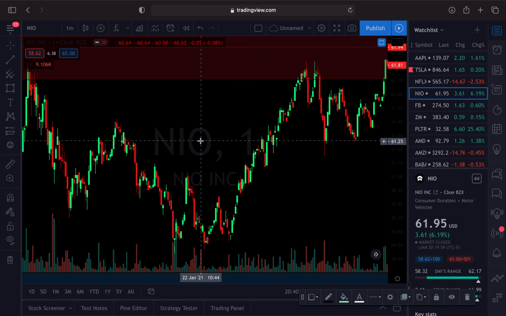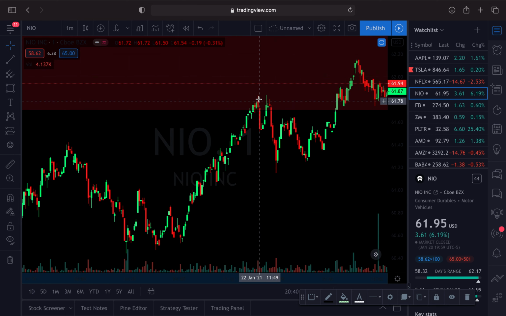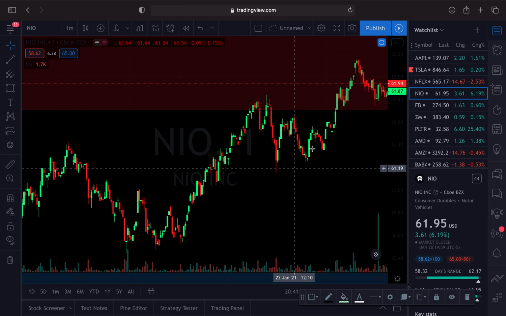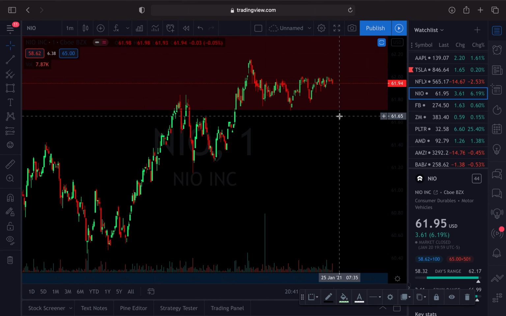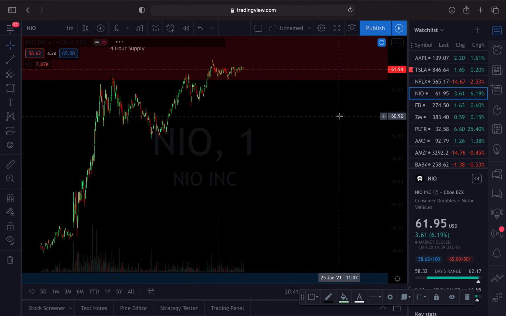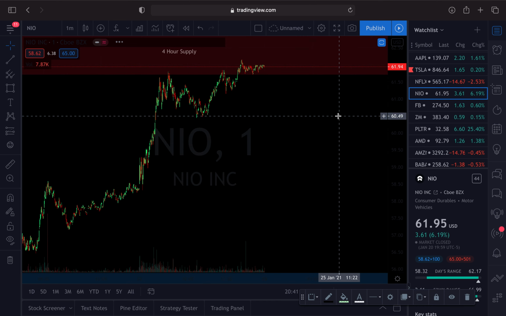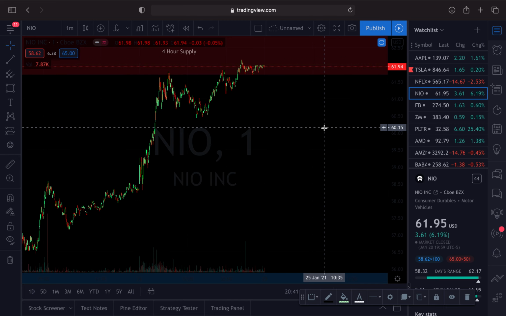And sure enough, it did retest it. It came back to the zone and rejected the zone twice, actually, right here. And this was high volume right here. Rejected it again. Boom, shot down. Finally worked its way back into the zone, and now it's sitting here in this zone. So now I expect NIO, if it doesn't gap down out of this zone, to work up to the top.